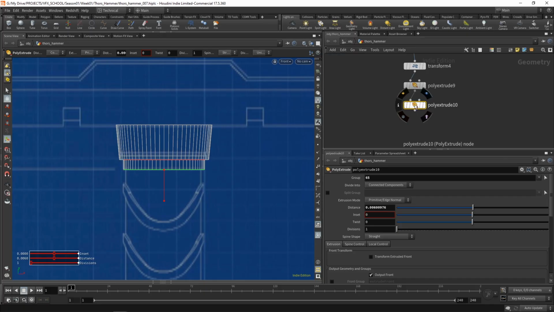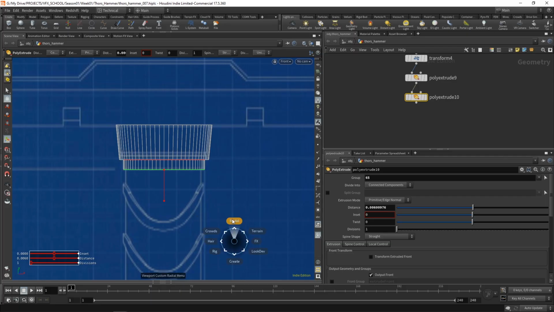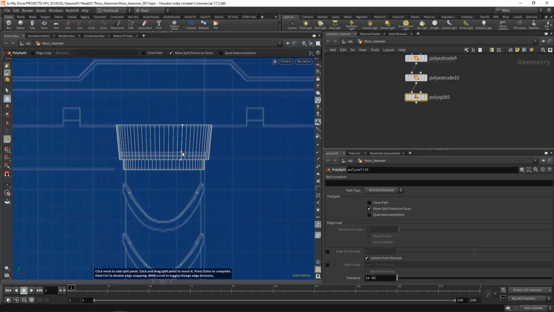So I'm going to come to this spot, select this node, C, model, polygons, polysplit, and I'm going to introduce a split here. Remember, I'm not interested in the shortest distance, but an edge loop. And I'm going to place an edge loop here and an edge loop. And I'm going to press Q and insert another edge loop there.